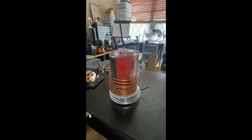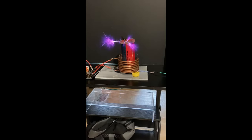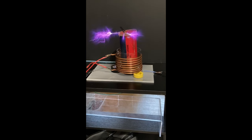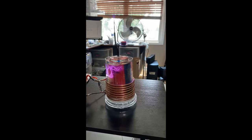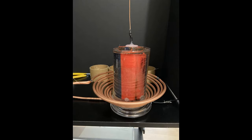Now that version 1 was a resounding success, he moved on to version 2. This version proved to be way more powerful. It was having a problem with the number one coil coupling to the number two. To solve this, he had to take the number one coil and put it at 30 degrees. This seemed to solve the issue.